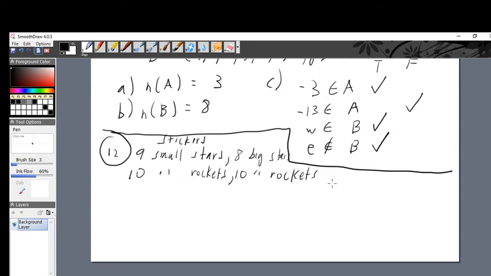Here's the question. What's the probability of getting, you pick one at random, as usual. You pick one at random. What's the probability of getting a small or rocket? You pick out a sticker, and either you get a small one, whatever's included in small, and whatever is included in rocket. That's the question. Answer.